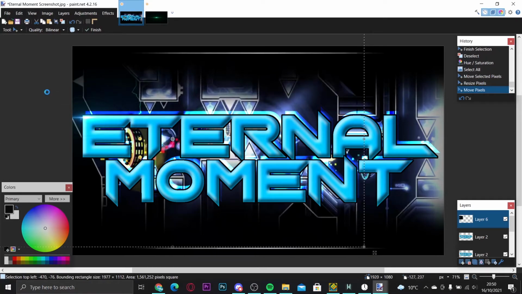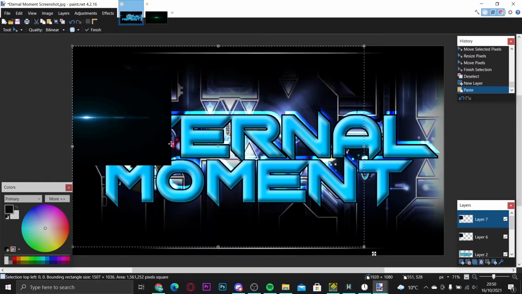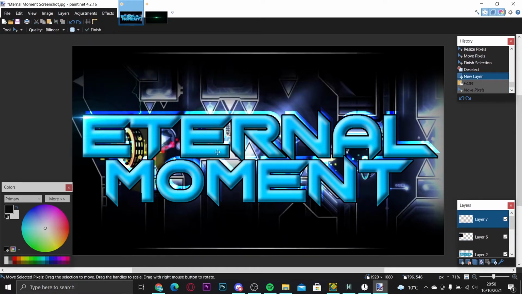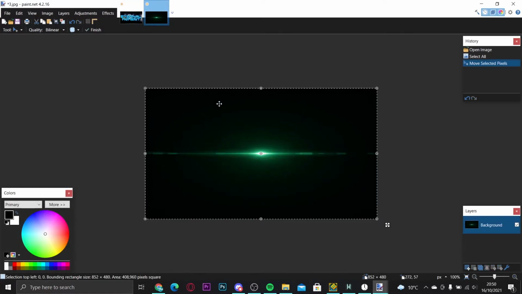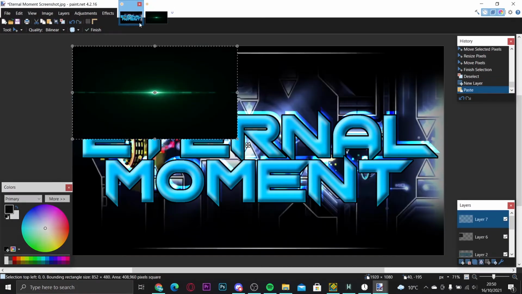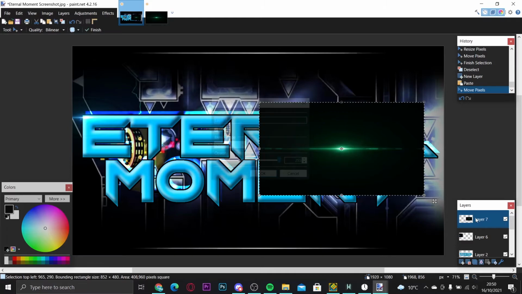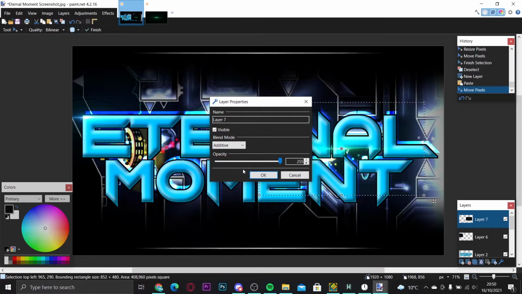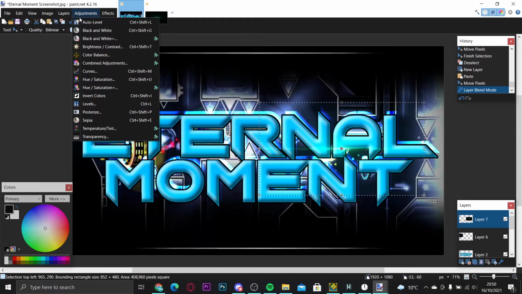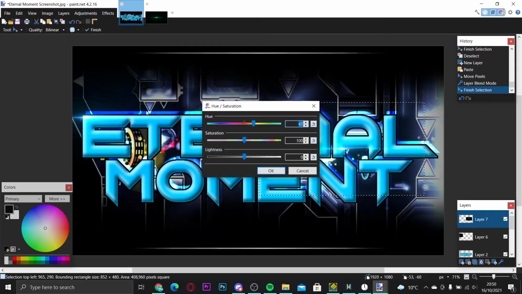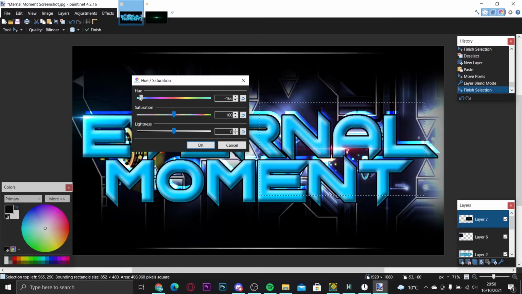Once you've got that, copy it while you're dragging it around, deselect, add a new layer, and then copy it over. Well, don't copy it over like that, just copy from there again, add it in, change the preset to additive, do the same here, adjustments, hue saturation, and then change the hue until you've got it looking the way you want for the text. There we go.